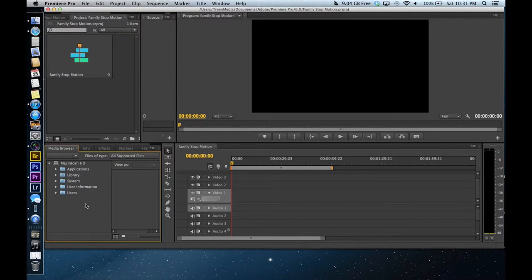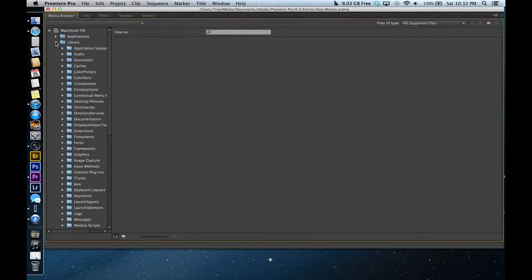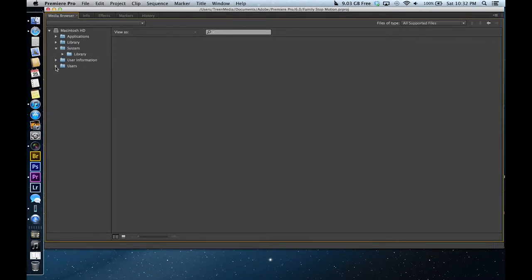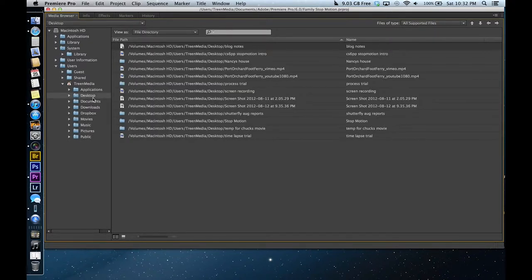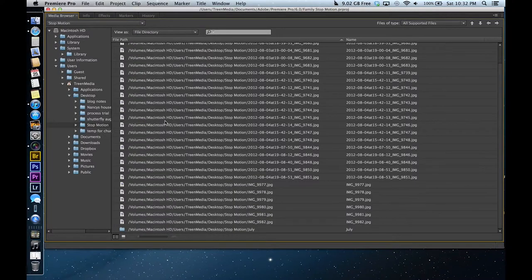First interface thing to talk about is the tilde key that will zoom you into whatever pane you're looking at. So I hit the tilde key and I'm zoomed in, and now I want to open up my desktop. Okay, there's my desktop there. I see that I have my stop motion folder right here. I'm going to start, come here.